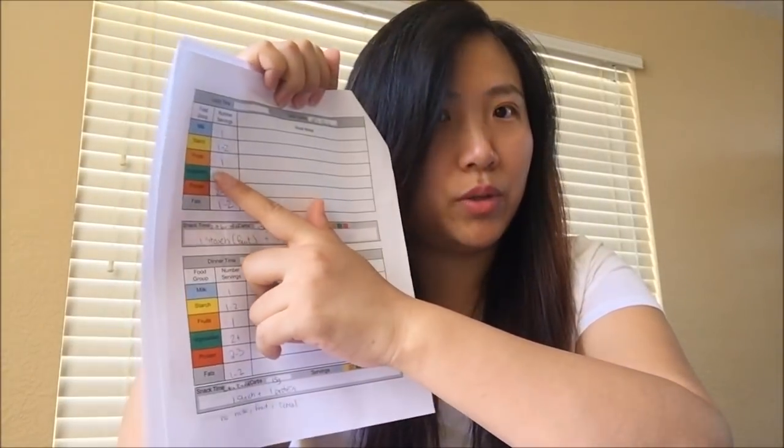And then there's fruit. You can actually have fruit during lunch, just one serving size of it. And then protein, you can have 2 to 3 serving sizes. Protein fills you up, so you can have 2 to 3 serving sizes of protein, and then 1 to 2 serving sizes of fat. Fat such as avocado, and like I said, butter. And then remember, between all the meals, you need to take snacks.